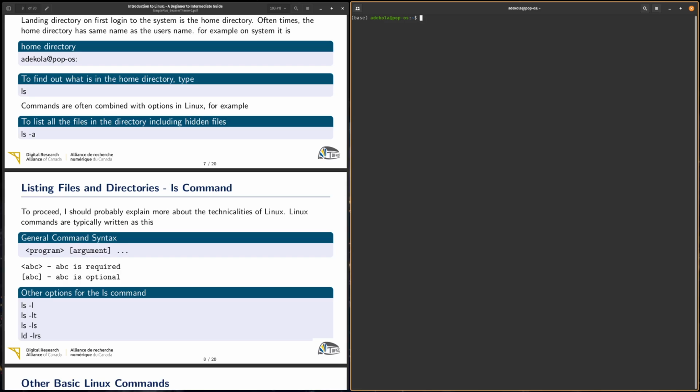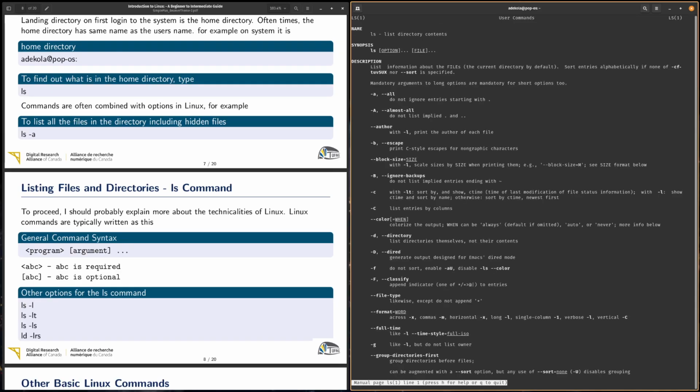So I guess the point then becomes, do I have to memorize all of these several options of the ls command? Well, no. For every Linux operating system, you can always check the man pages, sort of like the manuals. If I say man ls, this gives all of the options that are available for ls.